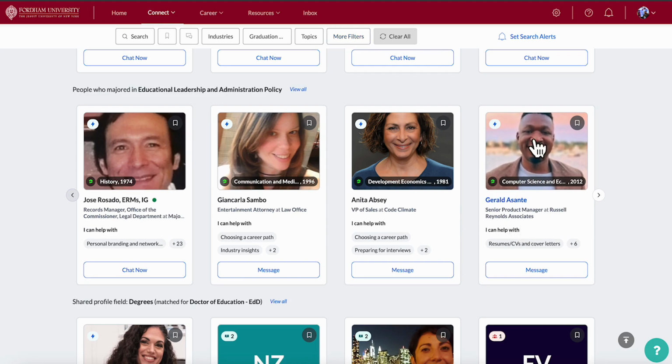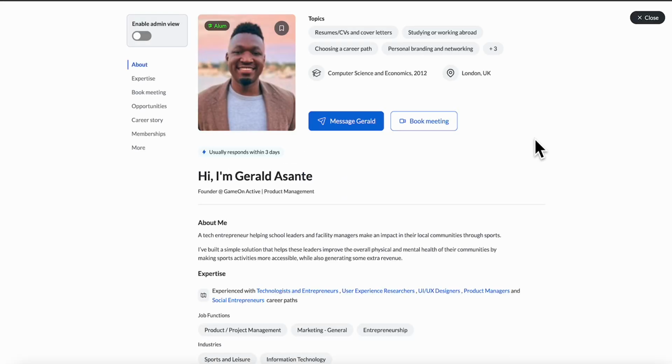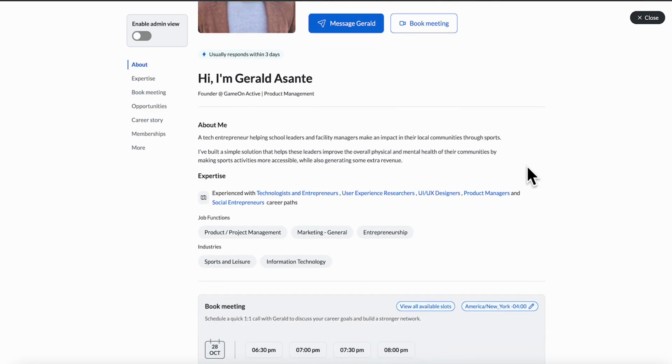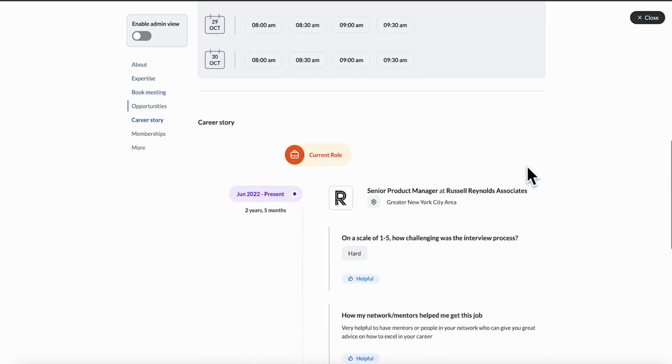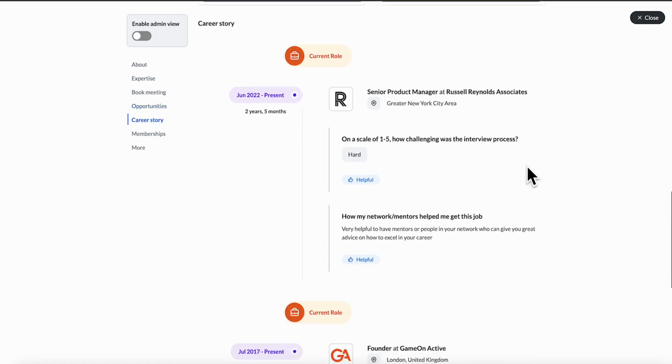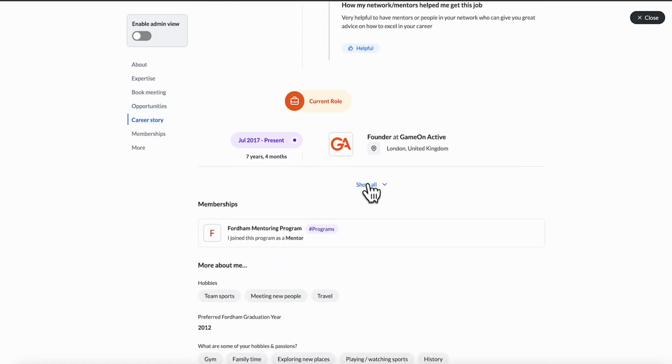I'm going to click into the profile, which will allow me to look a little bit further into what his background is. You can see right here that it will show you what job functions. He also has the book meeting set up. Not everybody does, so you can always send them a message. But checking out their profile is going to be one of the most critical things that you should be aware of. Two, you can see this. He has a membership, so he is actively connected to Fordham because he's a part of the Fordham mentorship program. So this is a great way to identify people that have been active on the site.